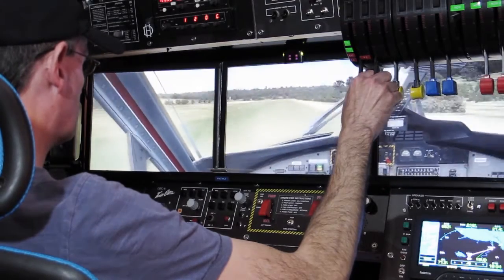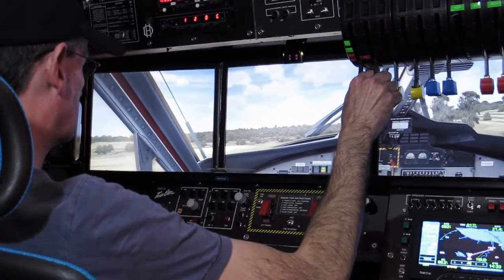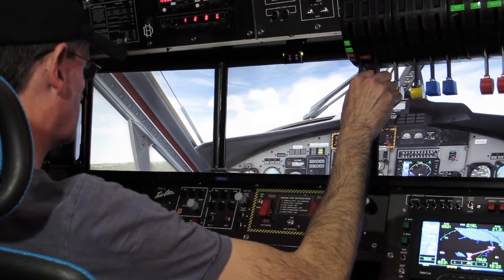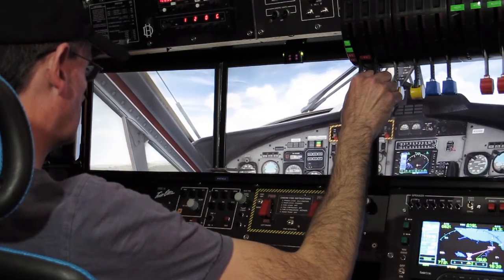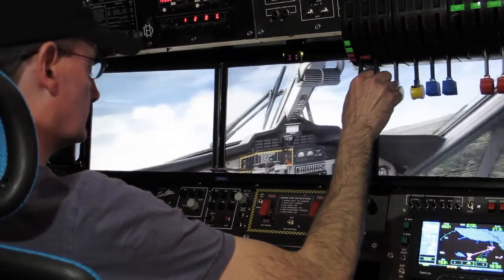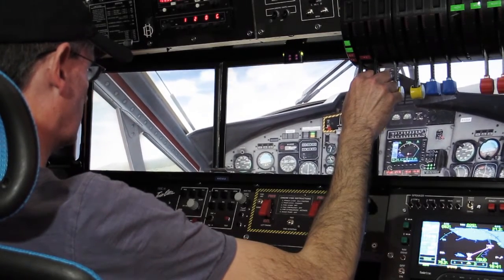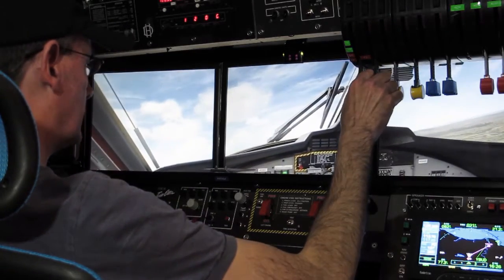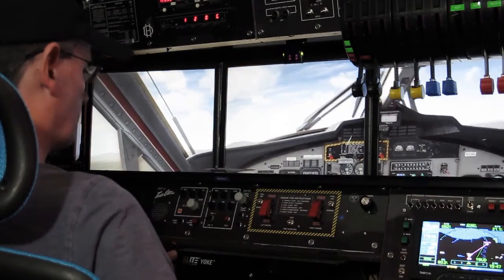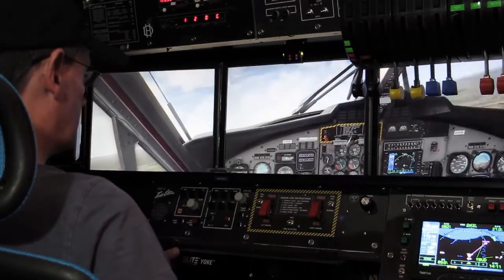There's VMCA. Whoa, that's bumpy. Okay, that's 400 feet AGL. Turn off the auto feather, get the flaps in. We're turning onto heading more or less.